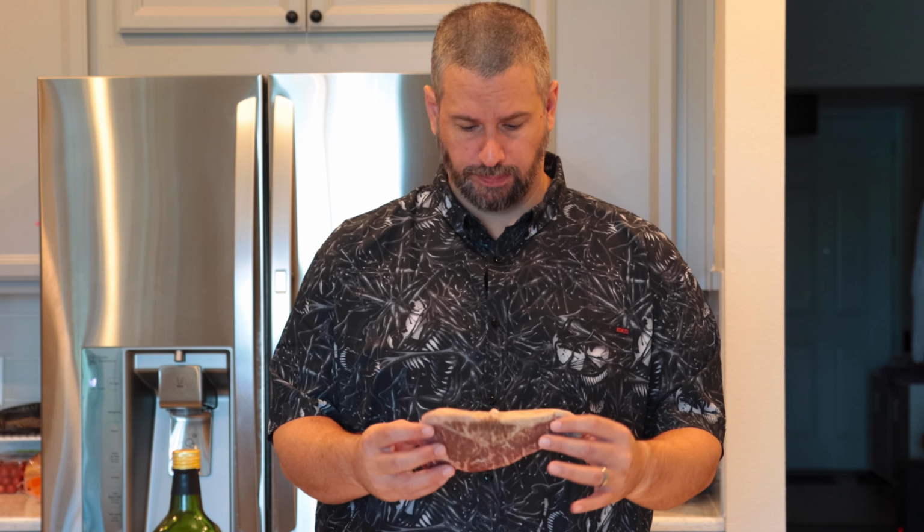First, we need a steak. Here we have about a 1.5 inch thick ribeye steak. It's got good marbling. This wasn't a prime grade steak. I believe this was a choice grade when I bought it. Yeah, I think so. It was frozen previously, and now it's ready to cook, sort of.